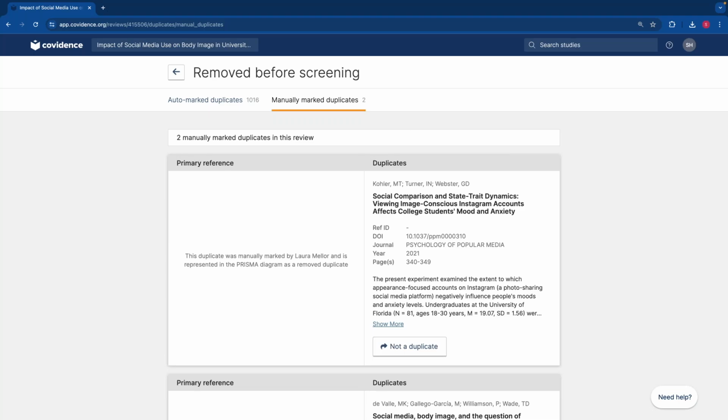And if you did select to use that Cochrane RCT classifier, I did not on this review, but if you did, it would appear within this remove before screening section, and you can look through them, and ultimately, if you want to, disable or enable a feature.